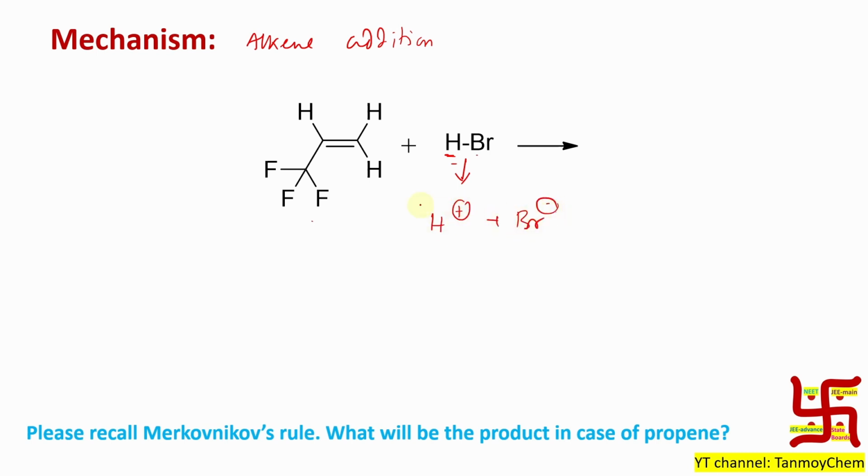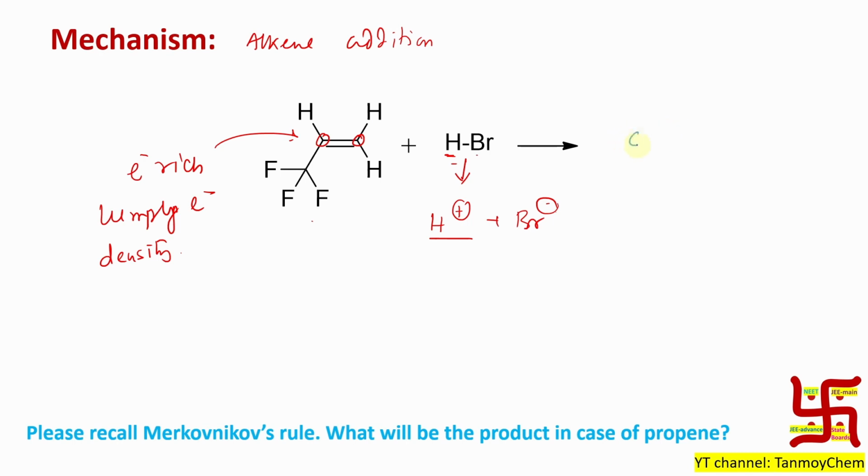Now if you look at an alkene, there is a pi bond. Pi bonds are electron rich. Why? Because pi electrons are loosely held by the two nuclei. Consequently, it is electron rich, as well as you can say there is lumpy electron density or loosely bound electron density. That can react with H plus, which is electron deficient. Actually, there is no electron on H plus. So this H plus will react with this alkene, and it will produce a carbocation.